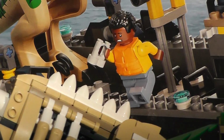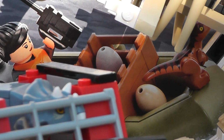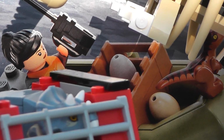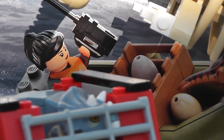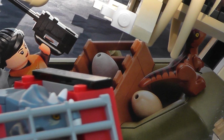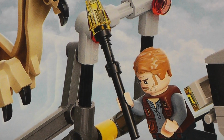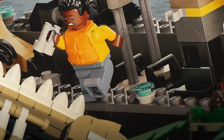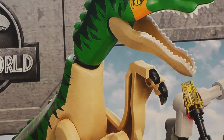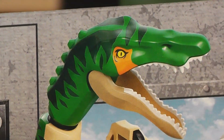'Cause take a look. Darius is going on a little mission with Yaz in the boat, and they're rescuing the eggs, because these eggs are also being smuggled off the island, and they're going to free Grim. So I'm assuming in this hypothetical situation, Darius and Yaz go on this little boat, they rescue these eggs, and they end up freeing Grim as well. And you can see Owen's not happy with this. He's straight up got a stun baton in his hand, and he's chasing after Darius for releasing Grim. Like, that's weird. Owen, why are you like helping out the bad guys and poaching these dinosaurs?